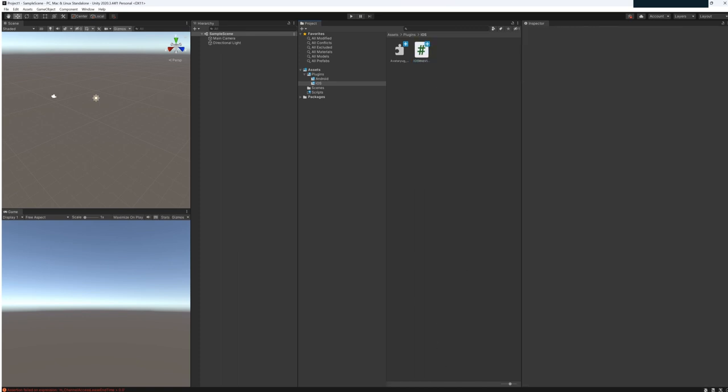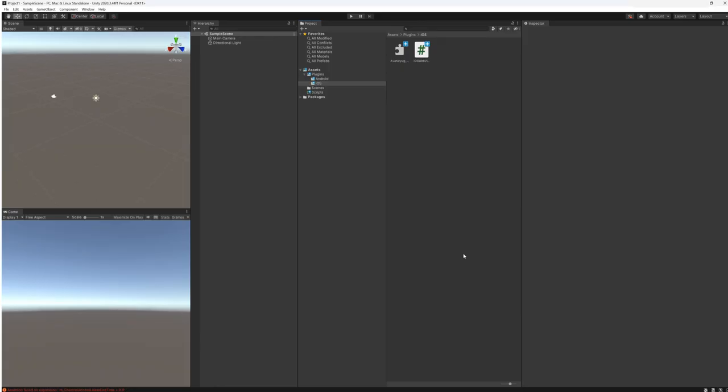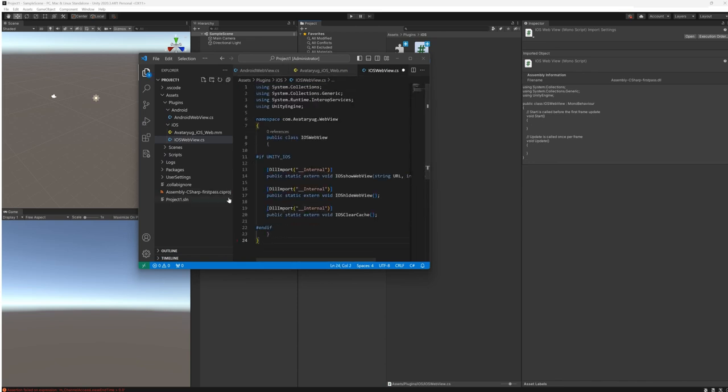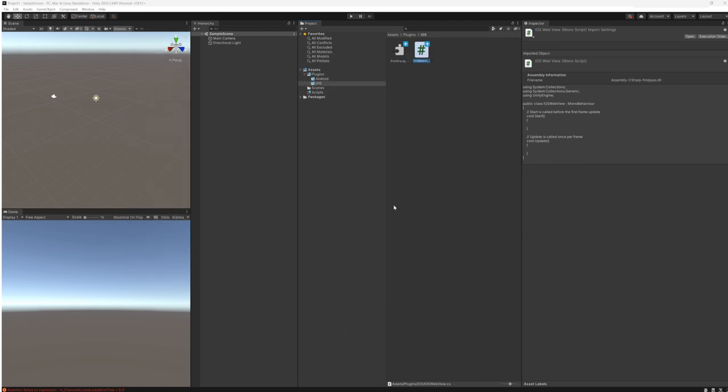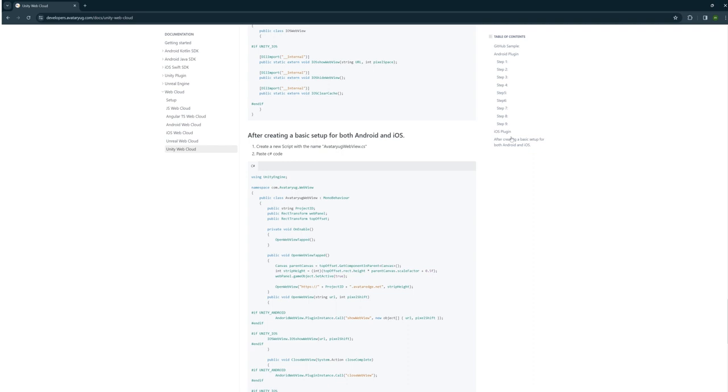Yeah, and now we have to copy this code into that C# file. Double click, VS Code, Control S. It's done. Then the last code is script 1.